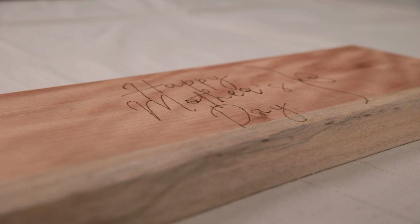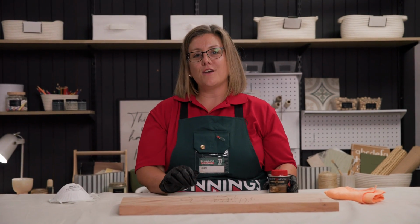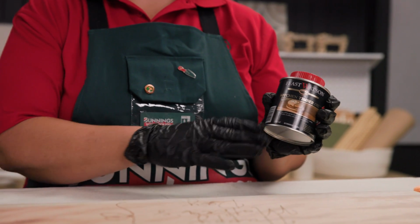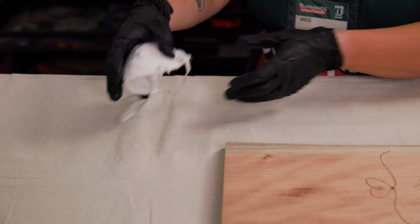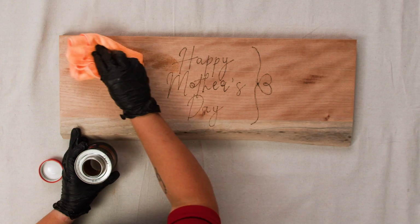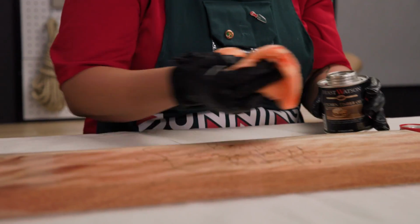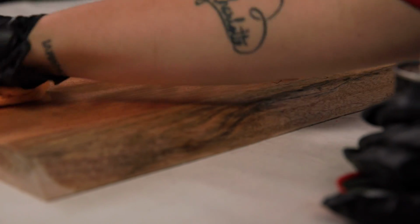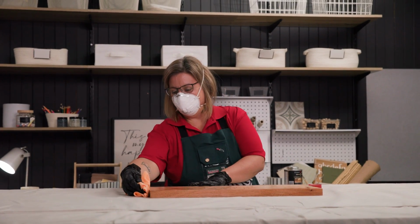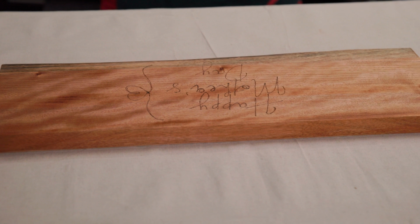Once you've finished engraving your design, lightly sand the board if required. If you're creating a serving board for food, it's important to use a food-grade oil to protect the board and enhance its natural beauty. Let the sealant dry completely.